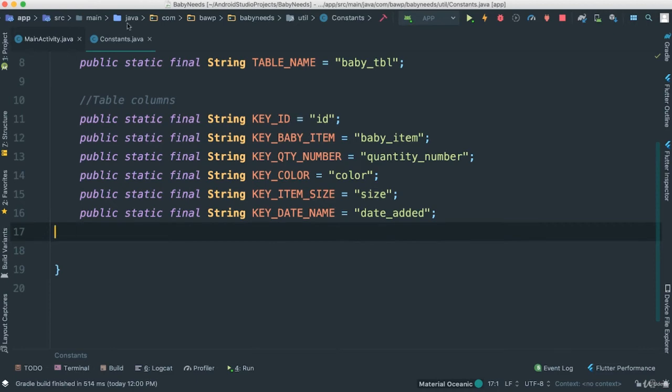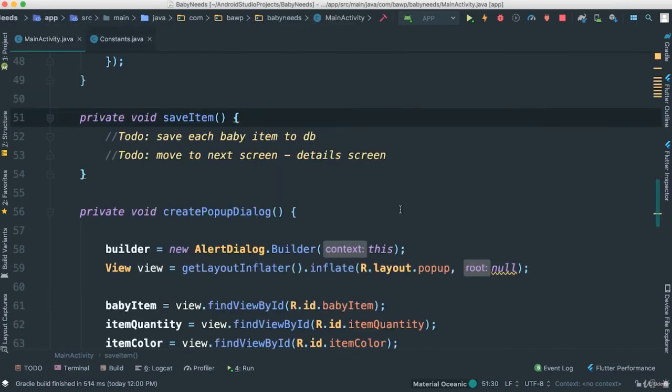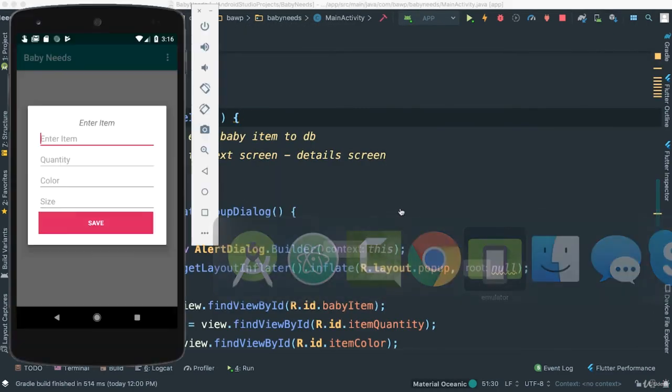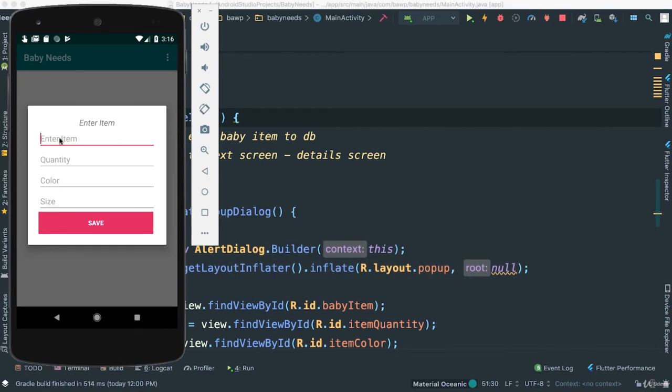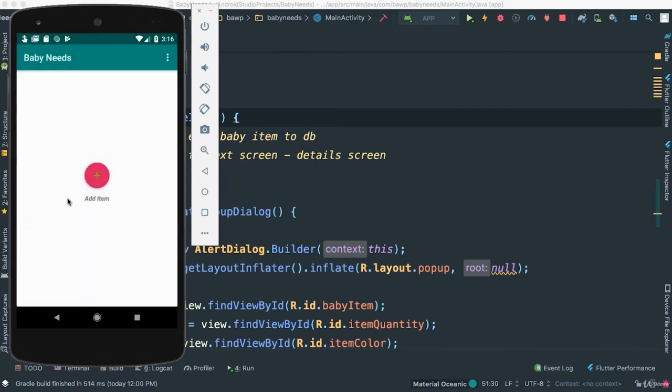So what we have to do now is actually go back to our application, this application here, and be able to add items. So now we want to make sure that when we say save, we actually add an item to our database. Eventually, when we say save, this is going to close, of course, and then it's going to show another view here, which will have then our row showing all of the items that we've been adding.